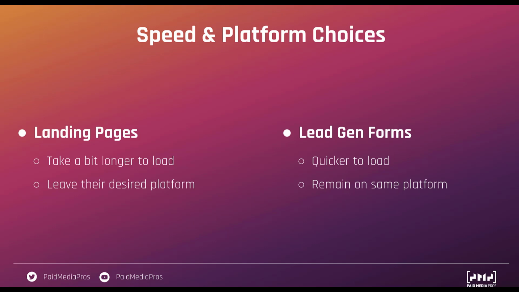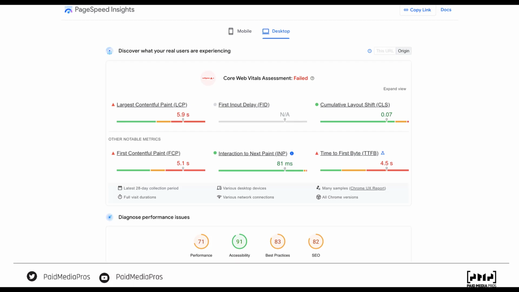One other thing about landing pages is that you actually can increase your page speed to be much faster just with the help of a couple simple tools. If you utilize Google's PageSpeed Insights, it will give you suggestions of how to speed up your page by looking at different components of it. So in a similar vein, with the consideration of keeping someone on the same platform, if all of the remaining 4 considerations that we'll talk about in a minute point you toward using a landing page, but page speed is slowing you down, there is something you can do for that. All you would need to do is Google PageSpeed Insights, and the tool will pop right up at the top.